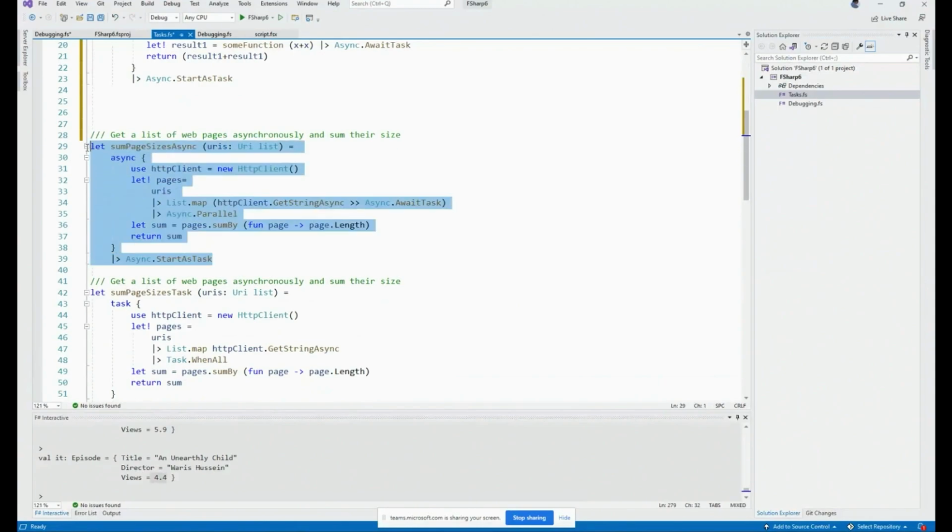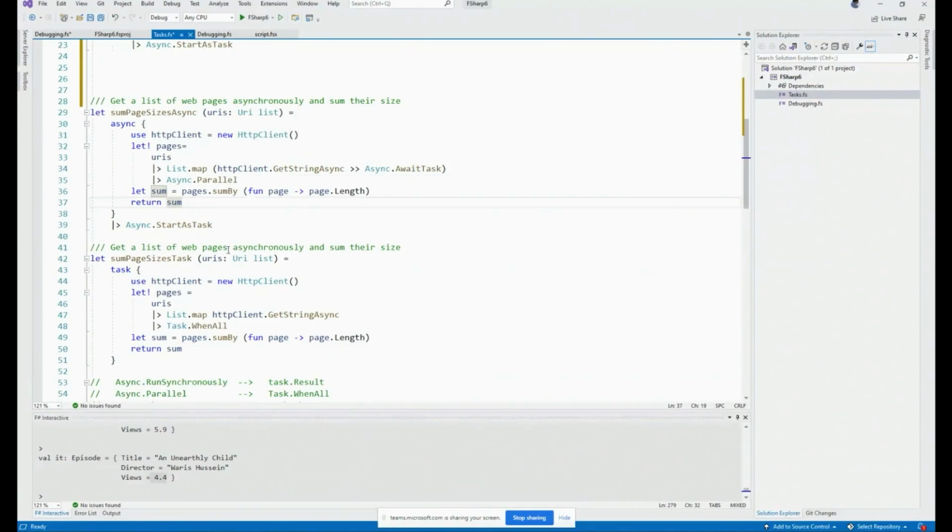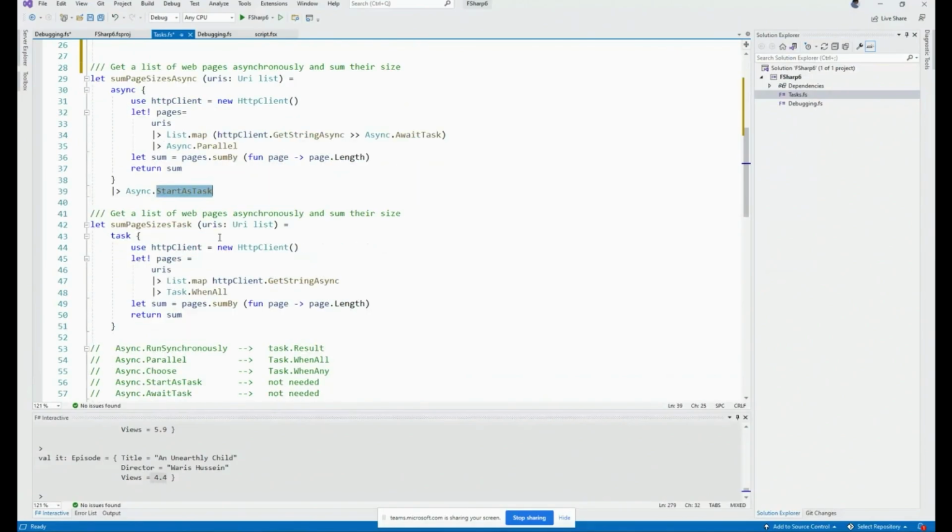So here's a typical piece of code I took from a sample on the web, which is making an HTTP client, creating a set of asyncs here, awaiting a set of tasks, waiting for those in parallel using async, getting the sum of the page lengths, and then starting that as a task. So how does that look in F#6?